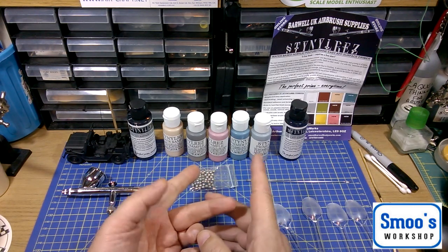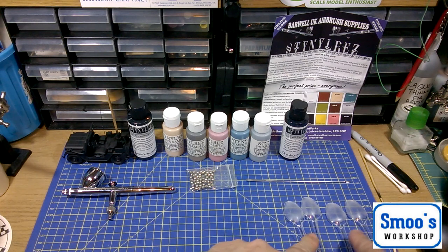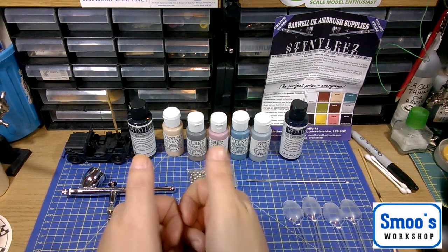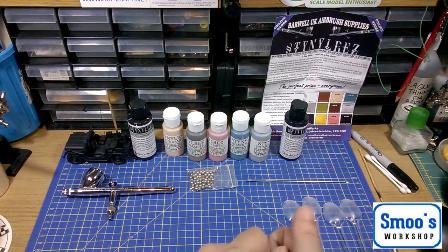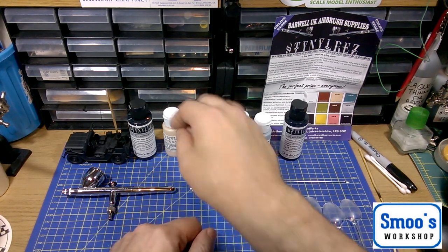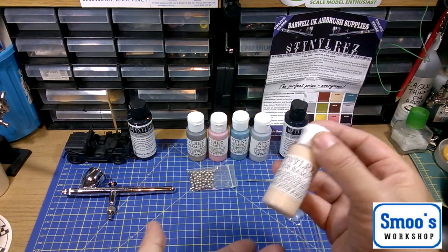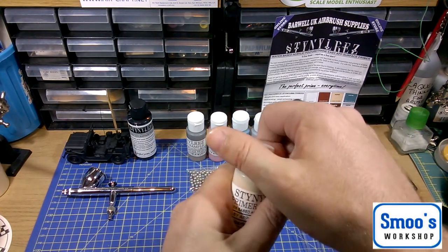I'll do a little bit of paint prep. I'm going to be doing them on spoons, as usual. I'll spray the colours on the spoons and I'll let you see what the actual colour looks like against the spoon. I do a little bit of paint prep on a new bottle. So when you get a new bottle, I'll use this flesh tone as it's one of the lightest ones. I'll probably do that first.